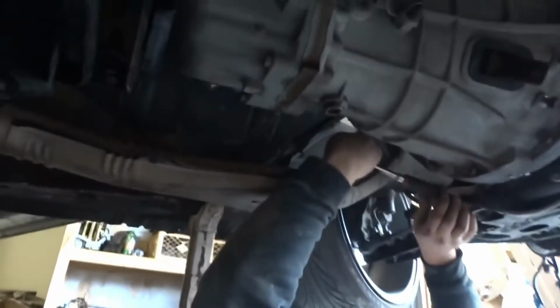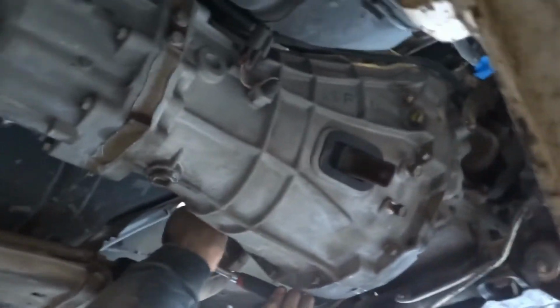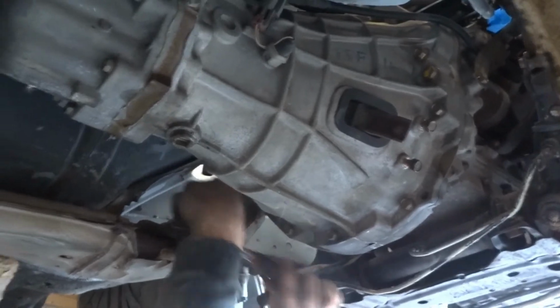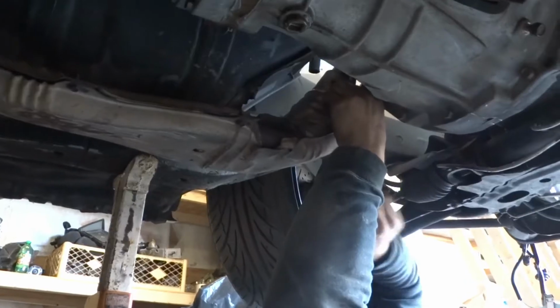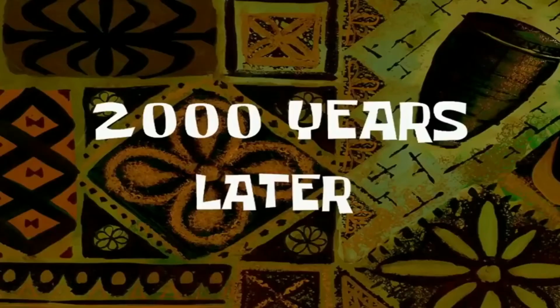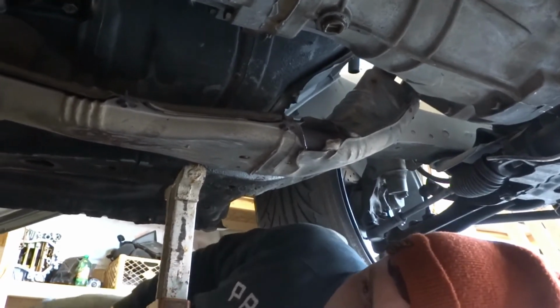It's only 3 bolts. It doesn't take 5 hours. I know. Told you get a longer extension. This guy. Started already! 2,000 years later. Let's do it. 10 hours later. He's done. Hey, you gotta tighten those ones, dude.